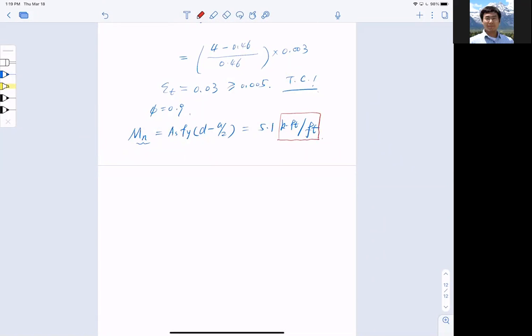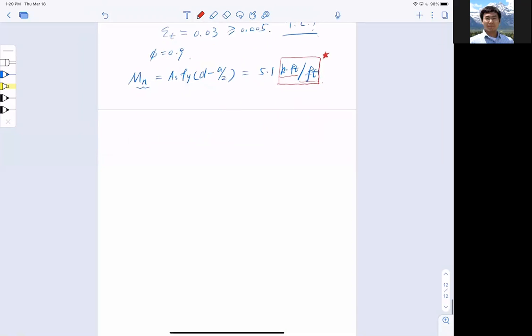Say, a wise man says in exam number 2, I make a problem asking you what is the moment resistance for this one-way slab, and you give me some number and you use the unit kip-foot. If I don't see kip-foot per foot, which means I don't see the per foot unit strip division, I will have to deduct 50% of the points from that problem. I hope I made that clear. Make sure you understand the unit, why there's a per foot, and always carry that throughout the calculations.